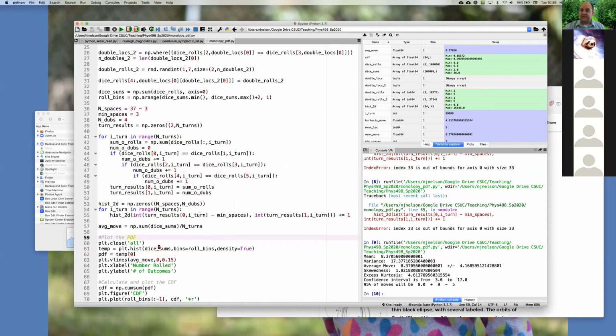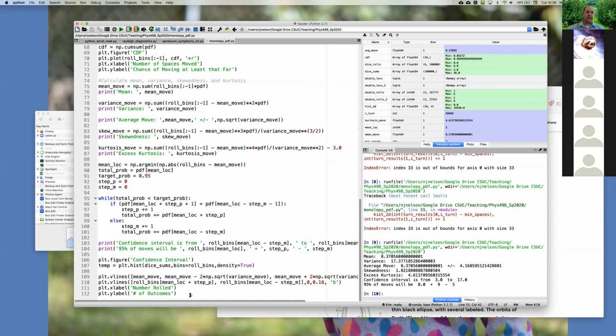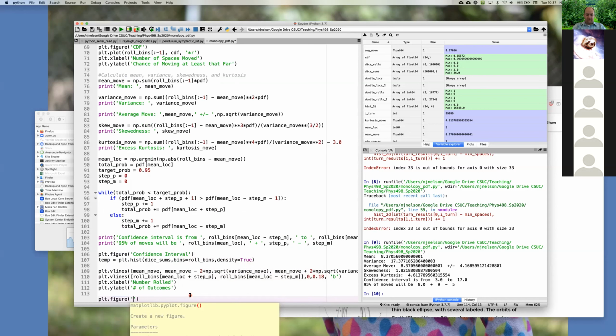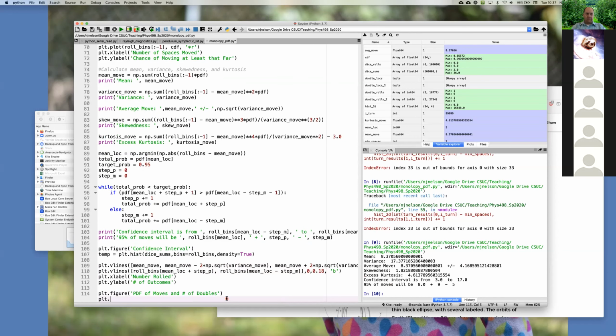Now what do we do with it? We have this 2-dimensional histogram. Well, let's come down here to the bottom and let's plot the thing. So I'm going to do plt.figure, and we're going to do PDF of moves and number of doubles. Okay. And I'm going to do a pcolor plot because I like pcolor. So we need X and Y axes, right?